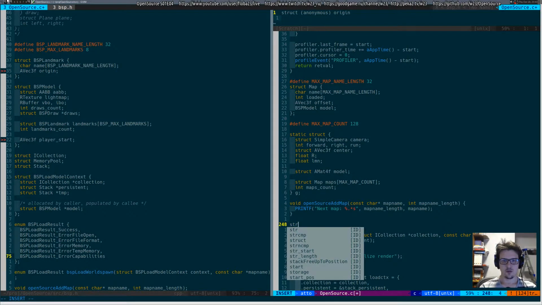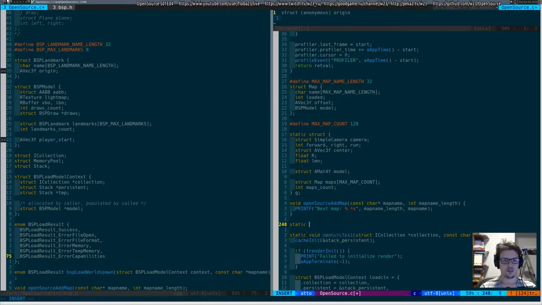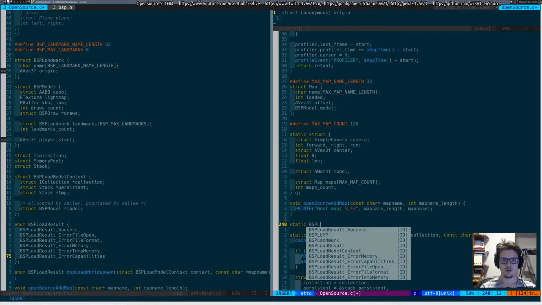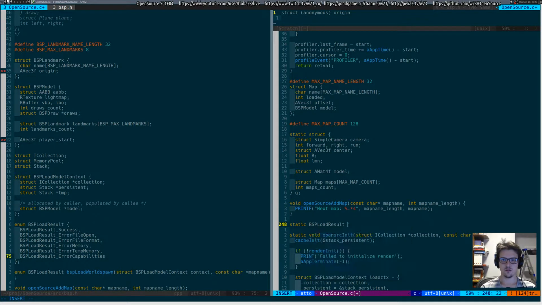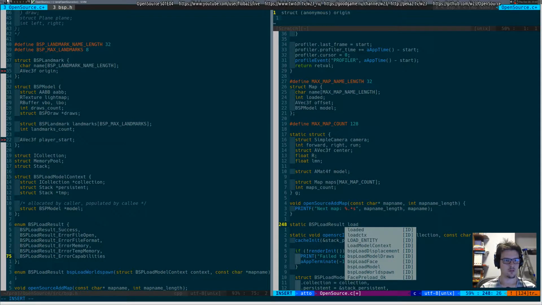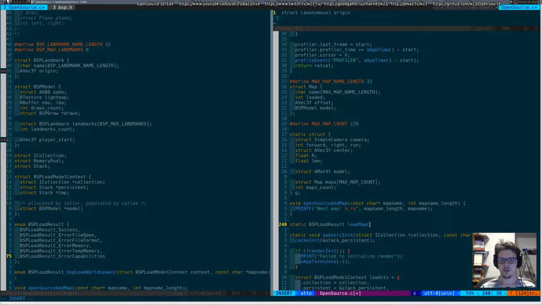So what I want to do is static BSP load result load map with a name.